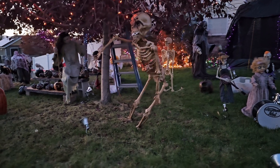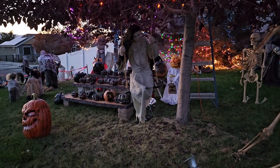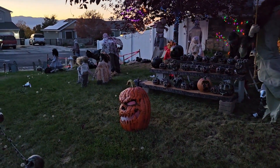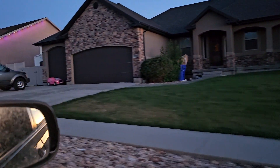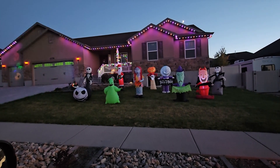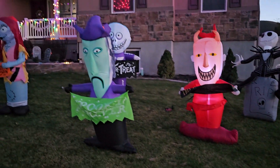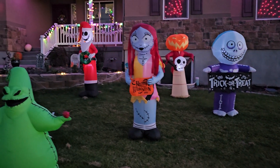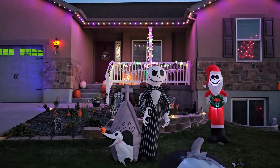We'll go in there next and look at the creepy girl on the swing. All right, should we go to the next one and then come back to this one on Sunday? Look at this one — look how cool! Look at this one guys, the mini Pumpkin King. We've got Jack on the tombstone, and Lock, Shock, and Barrel, and a tiny little Pumpkin King, and Sally, and Sandy Jack, and Oogie, and a Jack head, and Jack and Zero, and lots of fun lights.